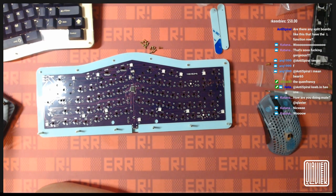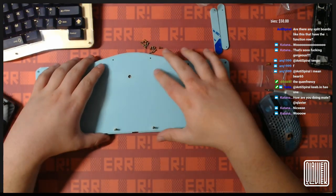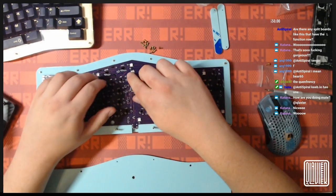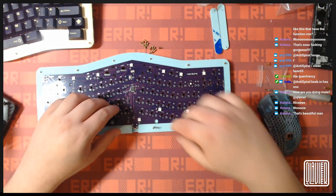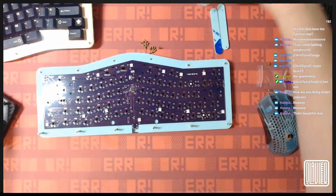One thing I can also talk about is when this backplate is on, you will still have access to your little reset button. But if you're smart, you probably bought a Rev2 PCB, which is compatible with VIA, and you shouldn't even touch that thing, but hey. To each their own.